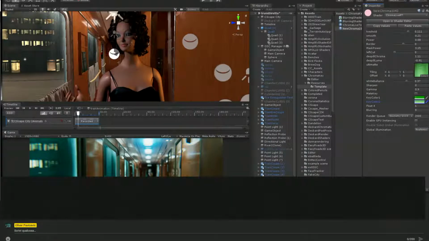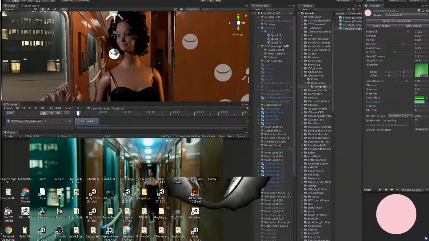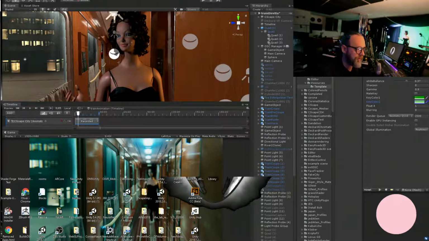I want to show this question on my screen, but I'm unable to do it right now. The question is, hi, is it possible to make interaction with objects, animate 3D objects according to chroma key character movement? For the moment, no, because it would require some object tracking and things like that. But when I'm using this, I'm planning to use Vive trackers.